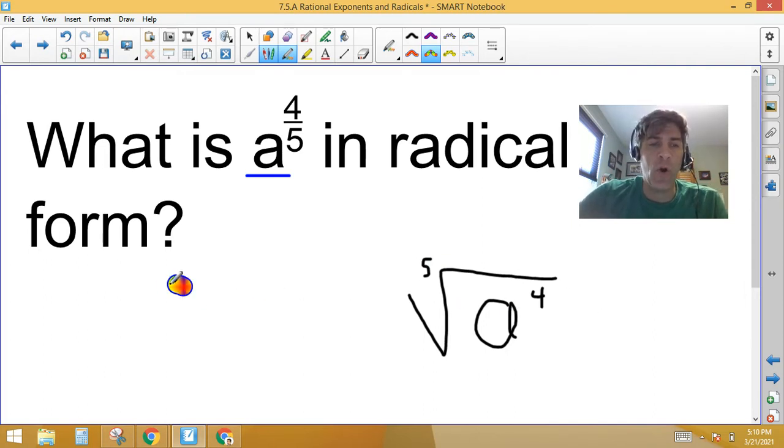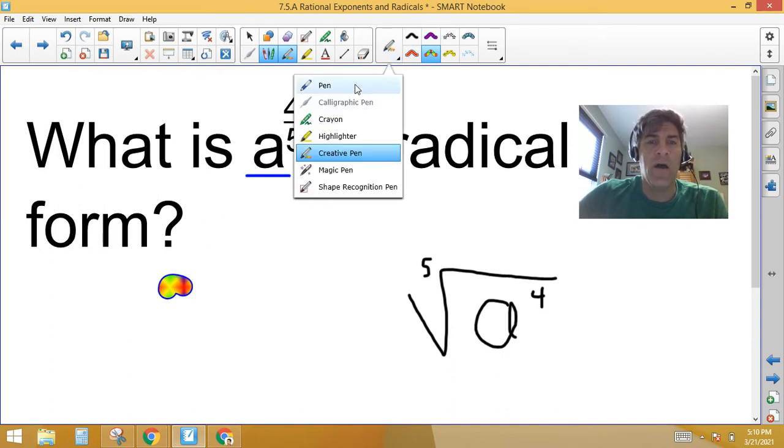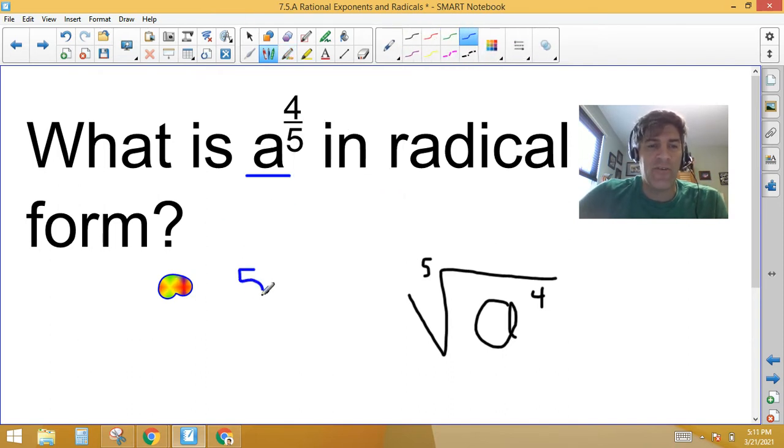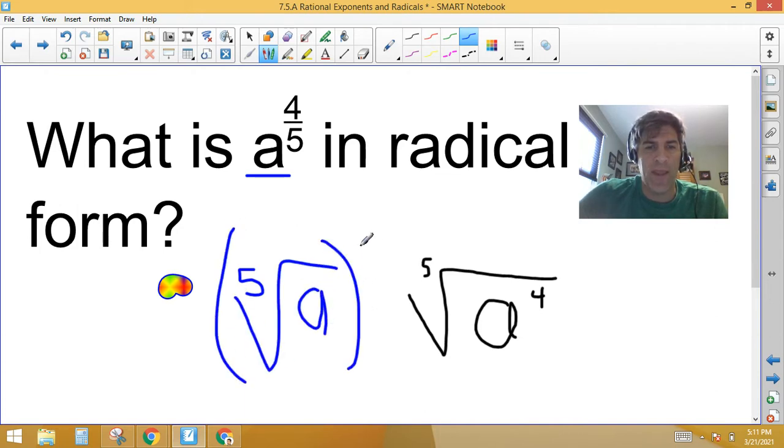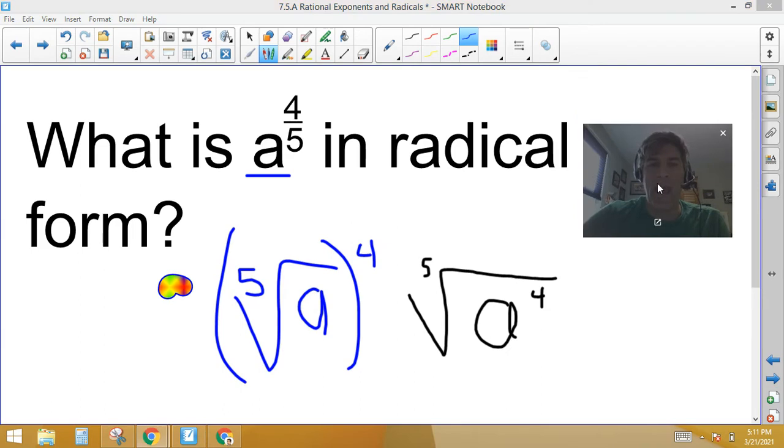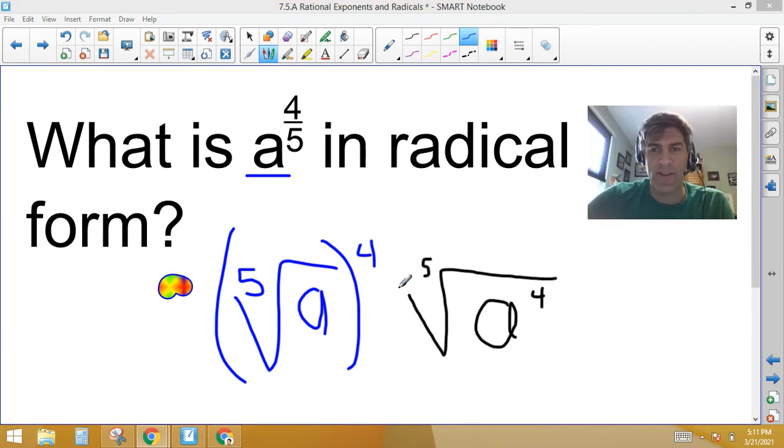We could also write it as the fifth root of A, to the fourth power, the whole thing. They're equivalent. I just wanted you to see I could put the exponent on that A, or I could put it on the whole thing. What this means is if I do A to the fourth power and then take the fifth root of it, that would be the same thing as A to the 4/5 power. This rational exponent looks a lot simpler, but we have to understand what it means in exponential form.